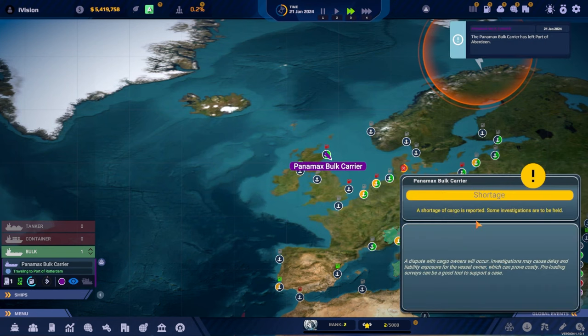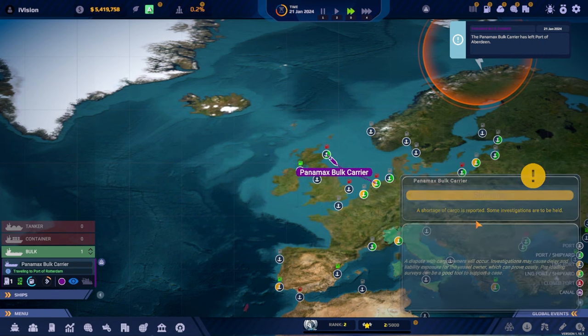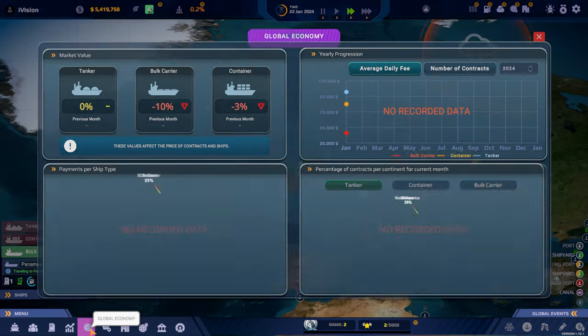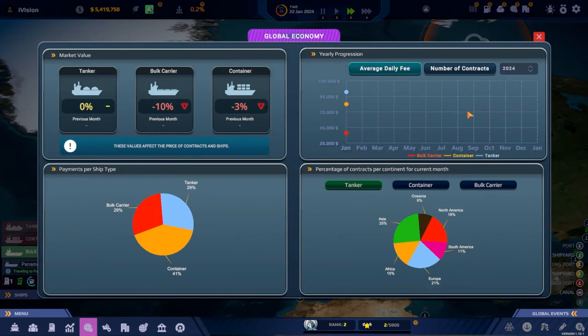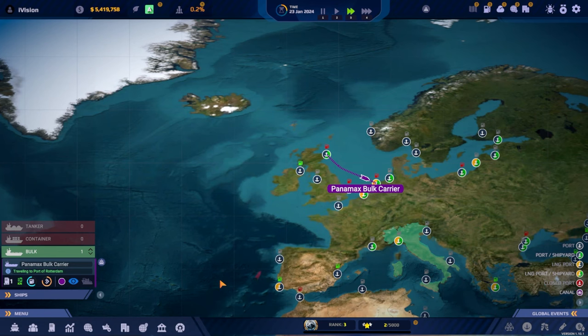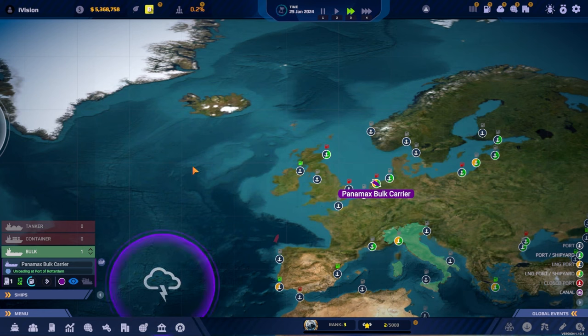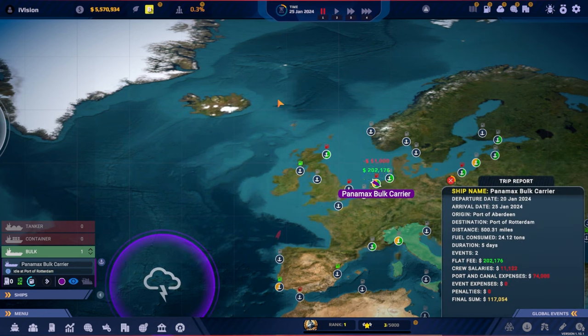A shortage of cargo is reported. Some investigations are to be held. What? Is that a global event? Here's our global economy. That's good, I guess. We need to look into this deck equipment. Windlasses. Damage to the deck equipment due to lack of maintenance. What? All right. That is good.